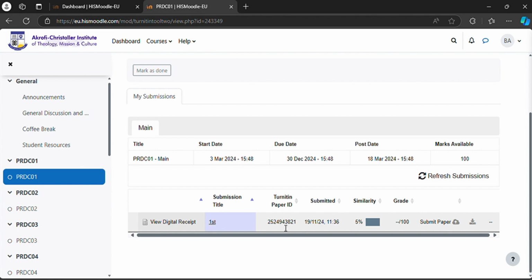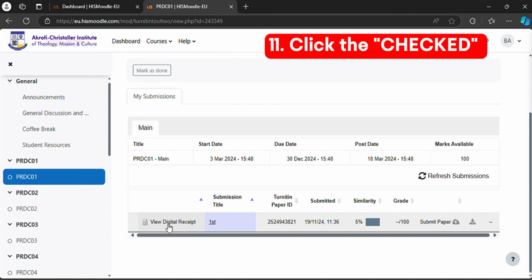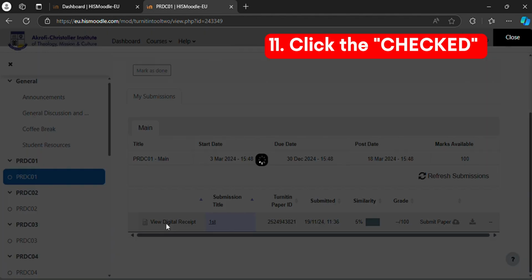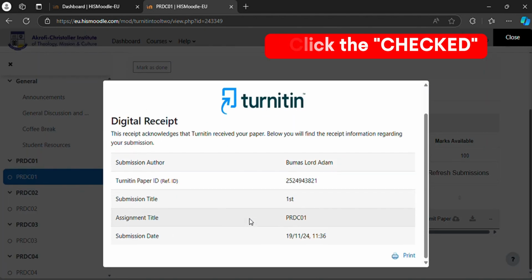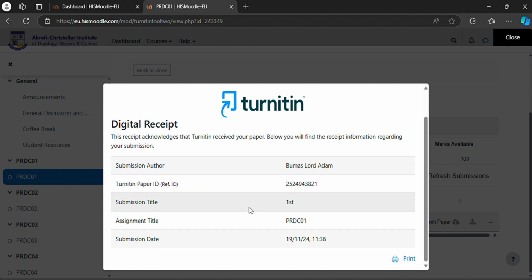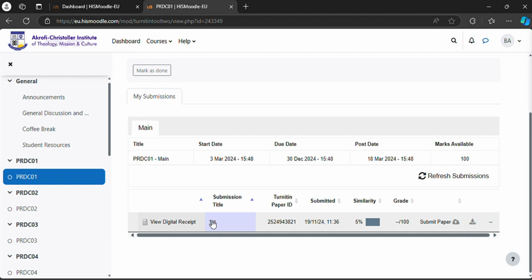very fast. So when you're done with this, you need to click on the name that you saved your document with, which is the second column. So this is a digital receipt. Let's look at how the digital receipt looks. There's a digital receipt to confirm that you actually turned it in at this particular date, and for this course, the title you gave it, and then your reference ID. In case someone asks, you can just click on print and then send it to that person. But I don't know if anyone will ask you for this for now.